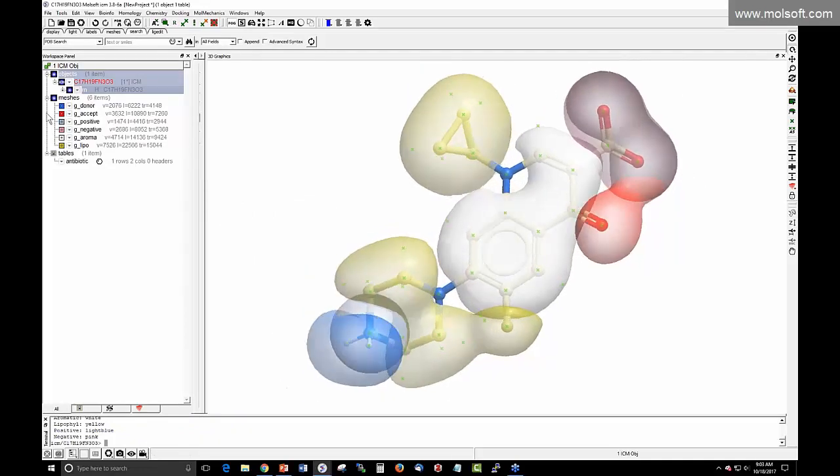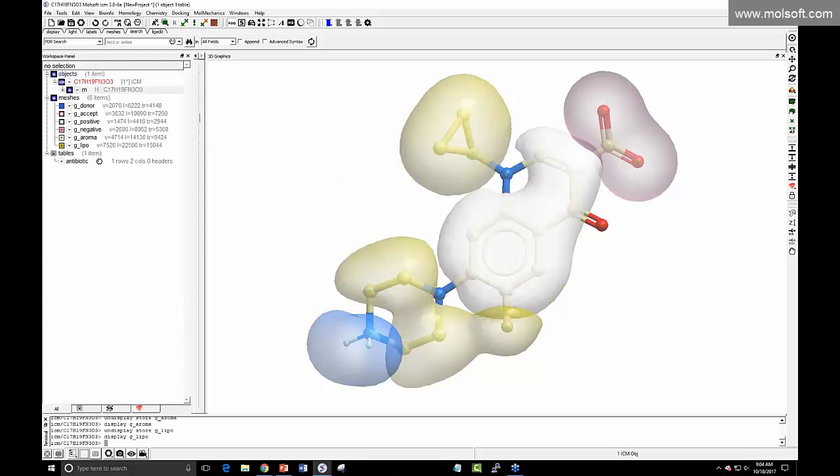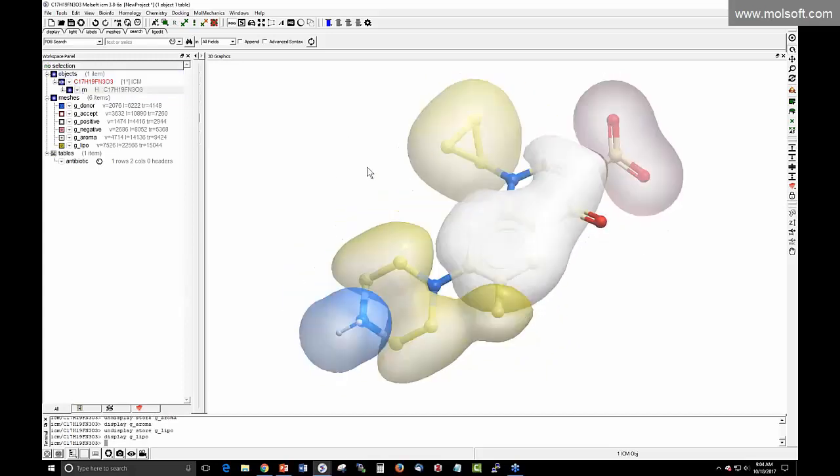And you can then see on the left-hand side we have a new element to our ICM workspace called meshes. And so we can see the hydrogen bond donors are in blue mesh, the acceptors are in red, the negative charge shown here, the positive charge. You can toggle on and off and display the aromatic and the lipophilic and the size parameters. So that's basically your field.